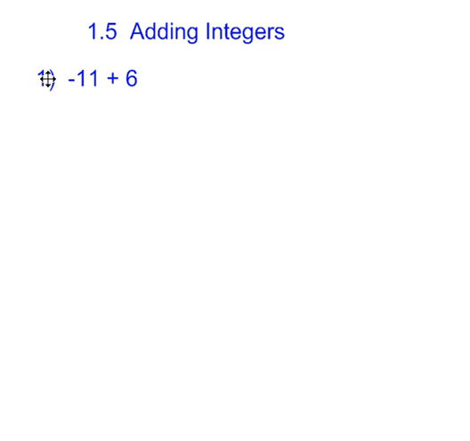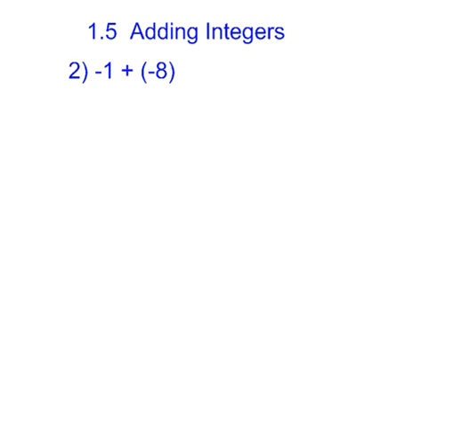Negative 11 plus 6. The way that you want to think about this is that this is a red 11 and a black 6. Since they're different colors, we subtract. 11 take away 6 is 5. To figure out which symbol we use, positive or negative, it's the one that's the largest. We can look at this problem and say 11 is the largest. So the answer is negative 5.